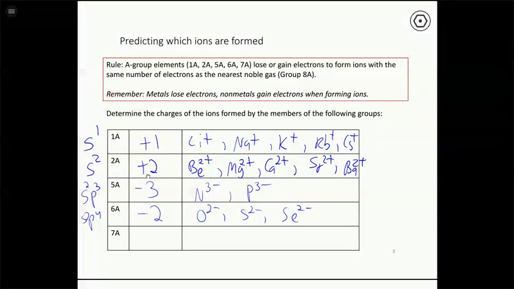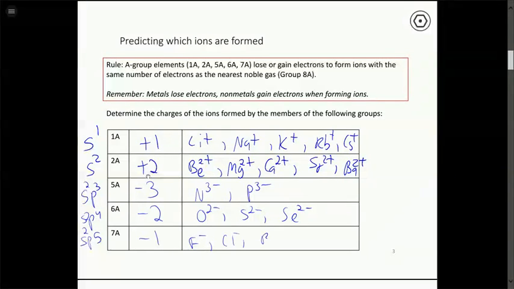And then finally, group 7A, the very common component of ionic compounds, has an s2 p5 valence configuration. We call these the halogens, as we talked about last time. By adding 1 valence electron, they're going to form an s2 p6 stable configuration. So they tend to form -1 anions, and all of them do this in this column: F-, Cl-, Br-, I-. So it's pretty predictable for these main group elements, based on their location on the periodic table, what kind of ions they form.